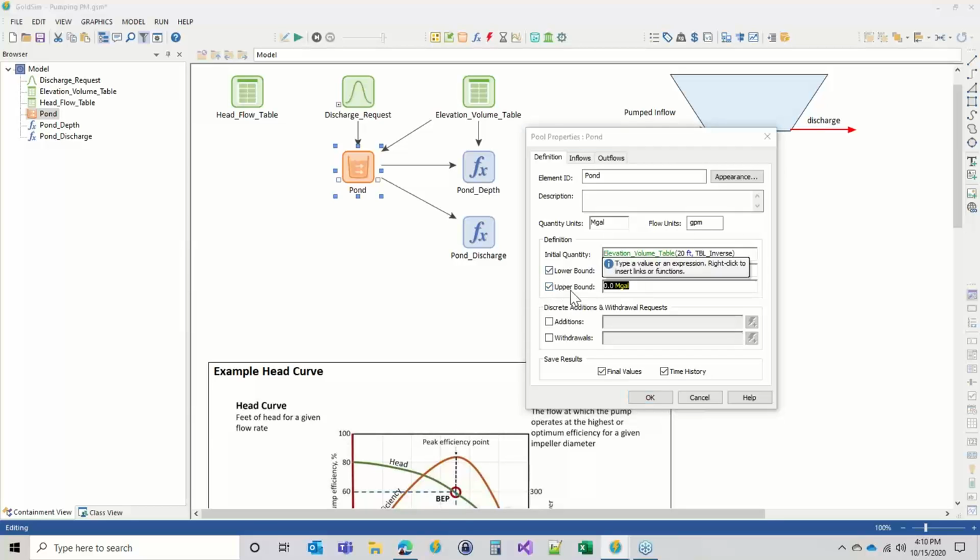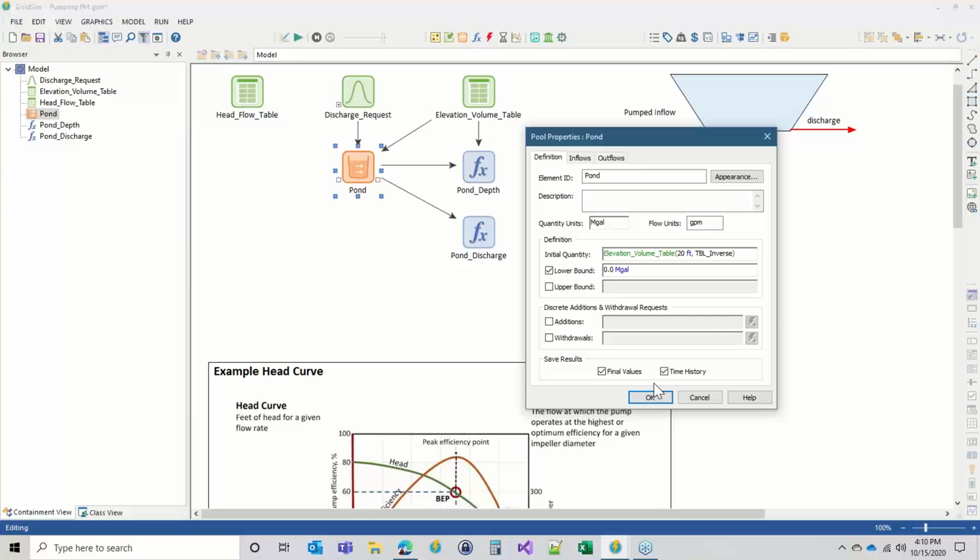The only reason I have the upper bound in here is, well, there's not really a good reason that I put this in, because if you can avoid it, if I were you, I would do other things to prevent the upper bound from being hit. The reason for this is because GoldSim will insert an unscheduled time step each time you hit this upper bound. But if you put that in, then it's an easy way, a simple way to calculate overflow. It just depends on how you want to calculate overflow.